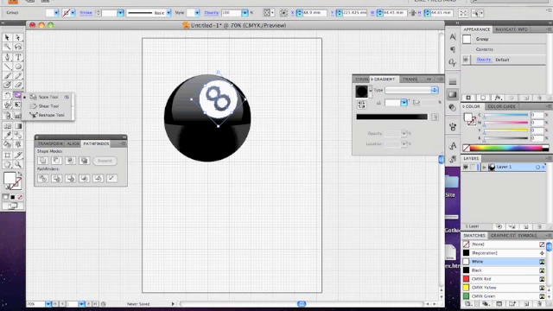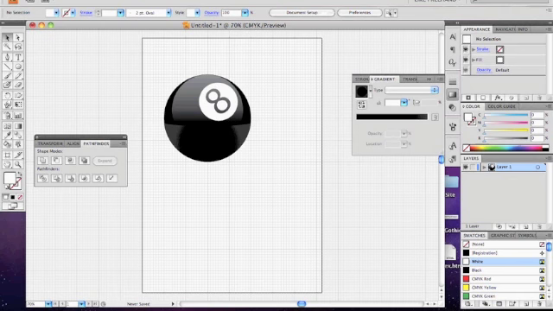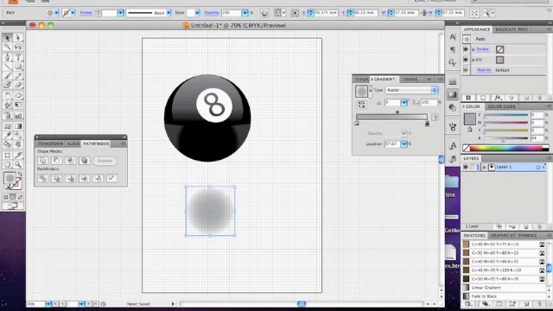So we've placed the spot now on top of the black ball. We're going to use a tool called the shear tool, and we're going to manipulate the spot a little bit just to make it so that it's not perfectly round, because it's actually sitting off at an angle from the black ball. You will need to play around with this tool a bit and also the positioning of the spot until you're happy with it.